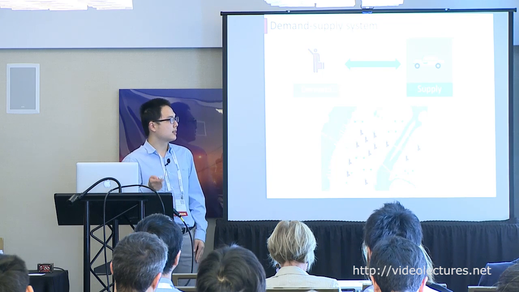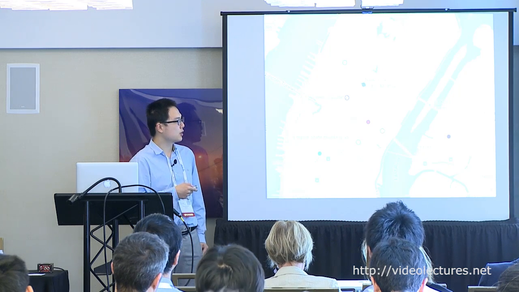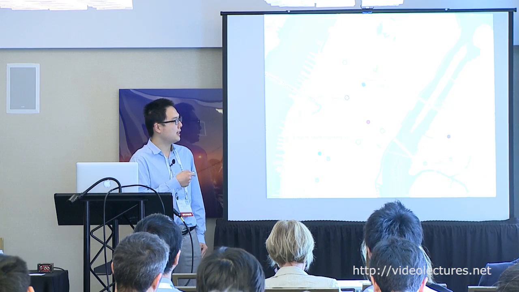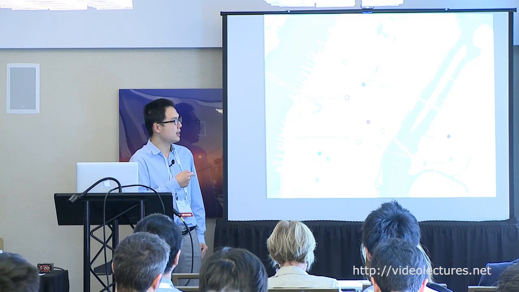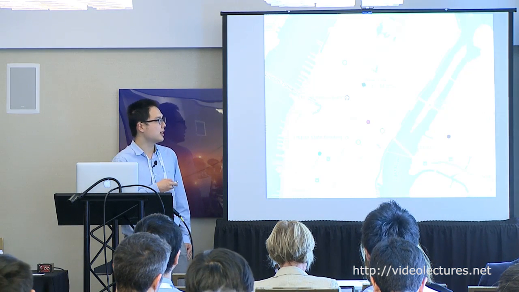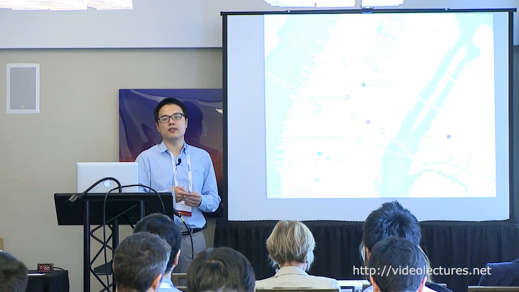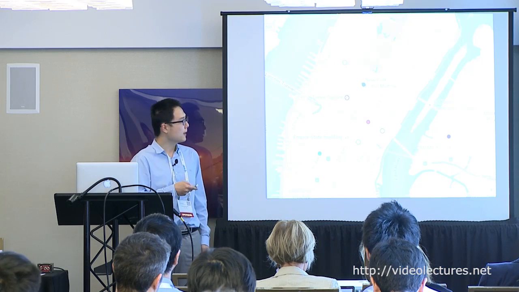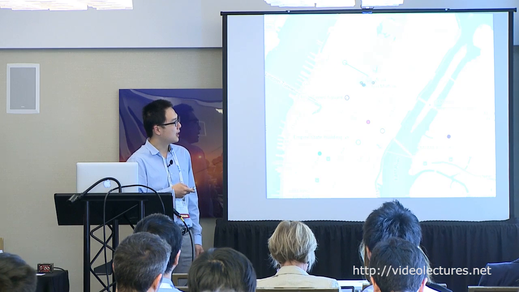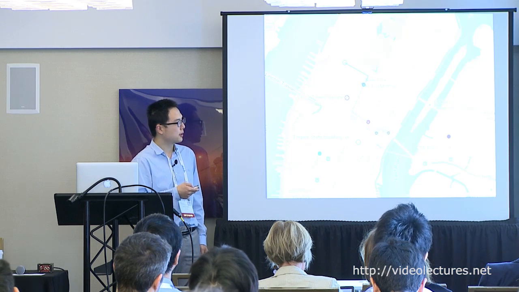Let me illustrate this with this animation. So here I'm showing 4 taxi trips. For each taxi trip, I indicate the start location with a ring and the end location of that trip with a solid circle. And the same color indicates one trip. Now let's see how several taxis can finish these 4 trips. The first taxi takes this blue trip, then it goes on to the start location of the purple trip.